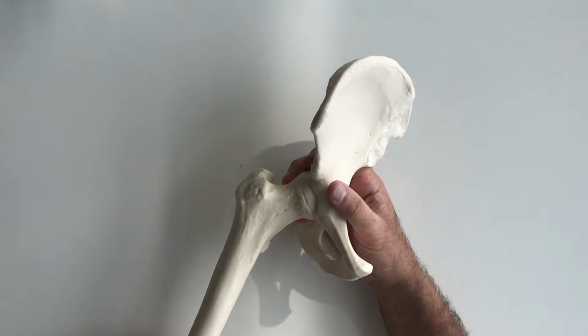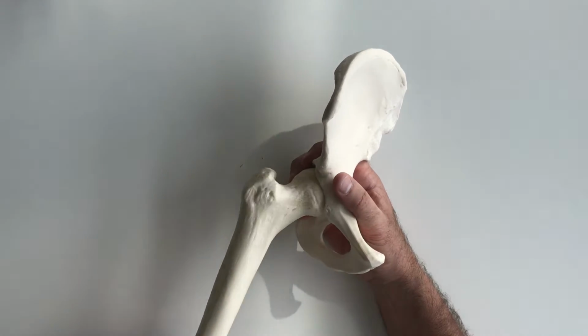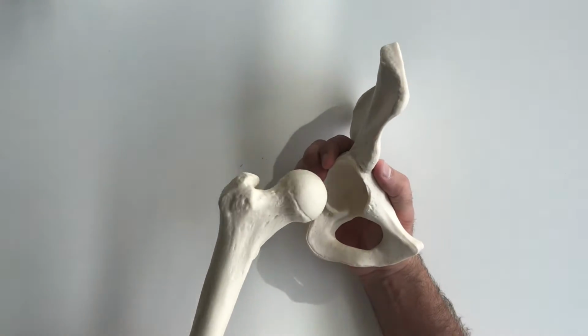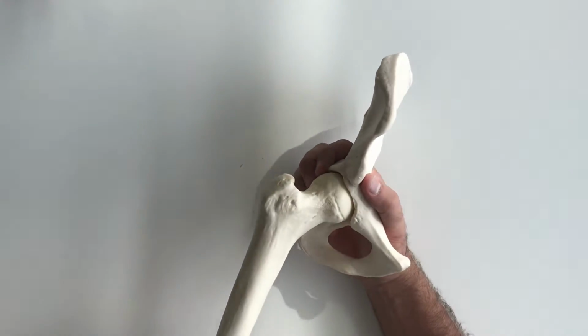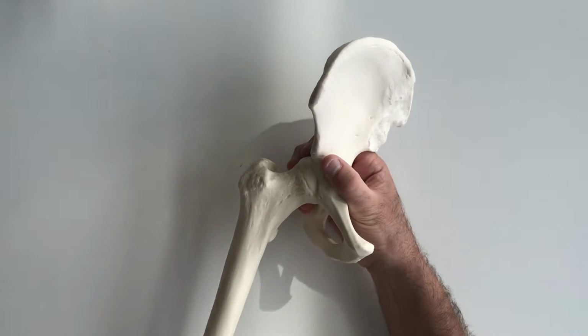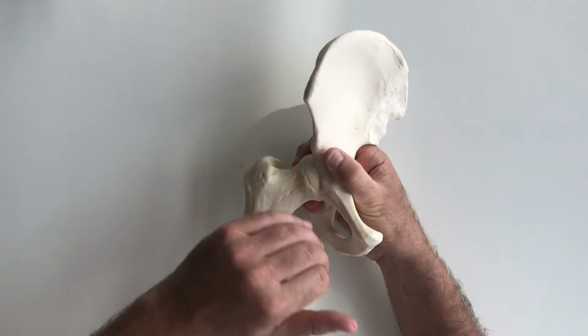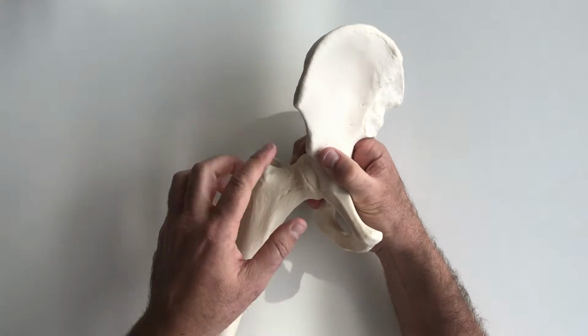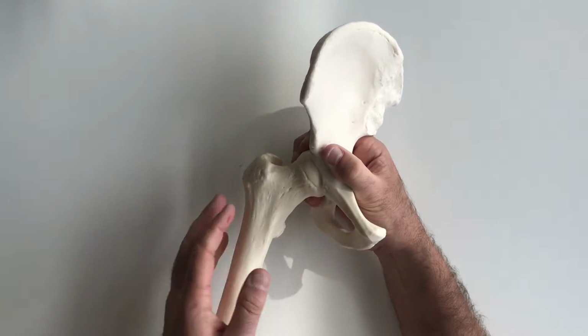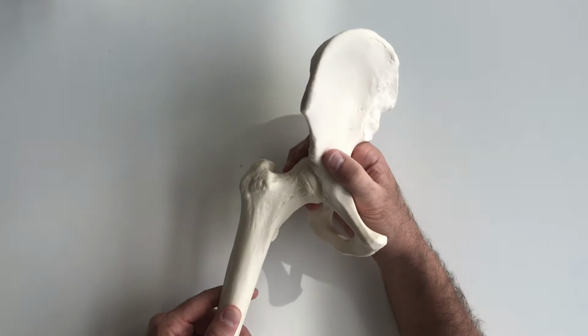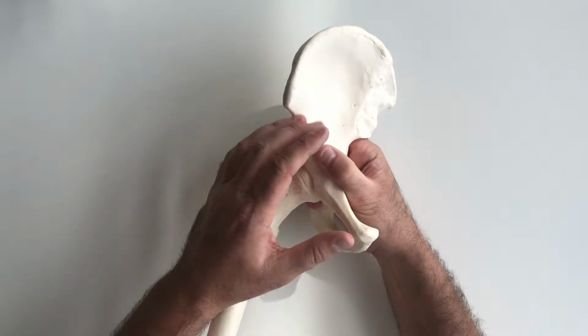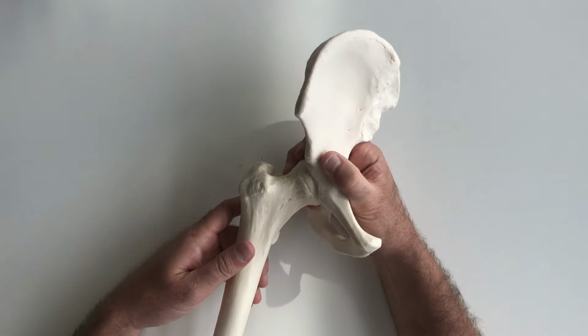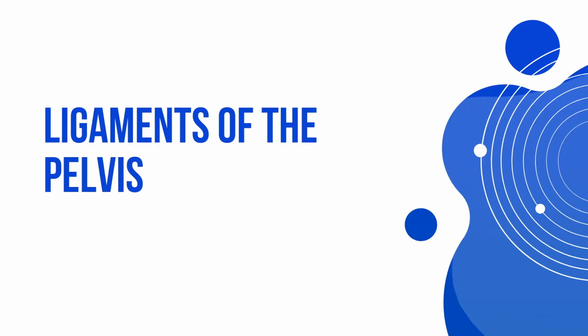Number 4 would be atmospheric pressure. So atmospheric pressure of this one is actually quite solid. That deep socket really adds a lot of atmospheric pressure. In fact, if you were to chop away all the muscles and ligaments and just let this leg hang, the atmospheric pressure would be enough to actually hold the head of the femur inside this acetabulum alone. And then skin and fibrous connective tissue, always a factor, just adding a little bit of stability to this joint.